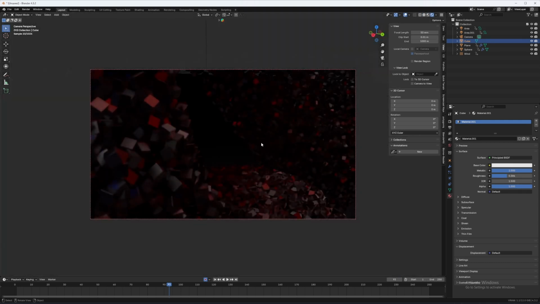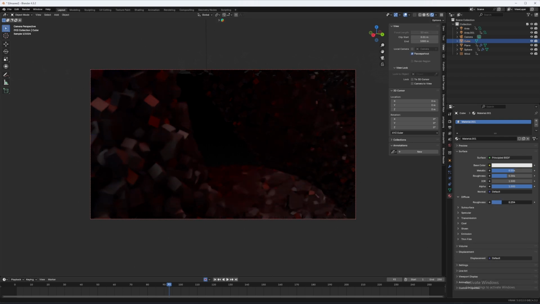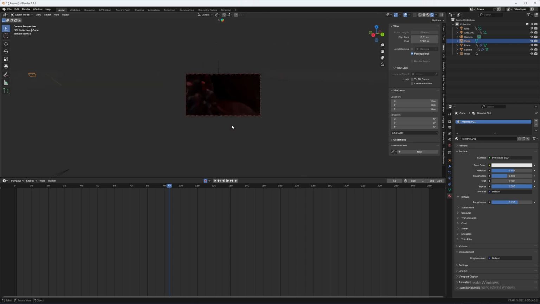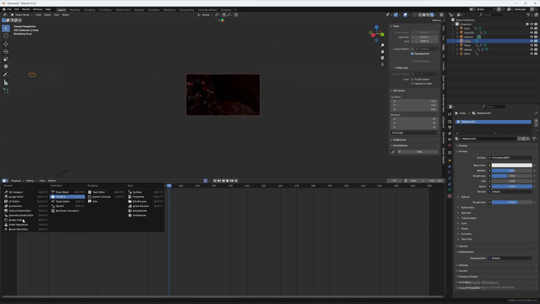Let's go back to our render. As you can see, man, look at this already. This is looking good. It's a little too metallic, so I'm going to lower that down and turn up the diffuse a little bit. I also have a little idea too. Let's try this out. We're going to zoom down, zoom out a little bit so this will render faster, and go into the shading tab, changing this timeline into a shader editor.